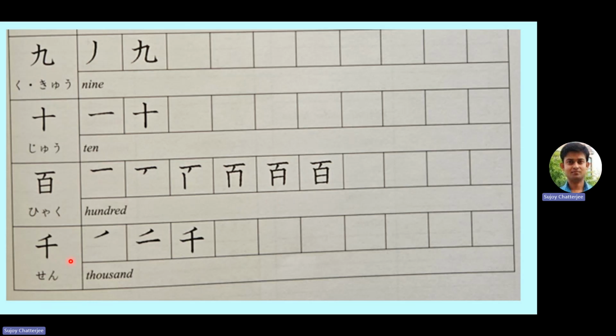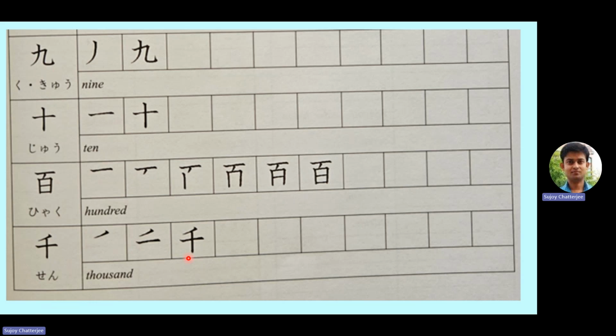And the last for today's lecture is sen, first stroke, second stroke, and third stroke. So just mind that the first stroke is coming from right to the left side. The second stroke is from left to the right side, and the third stroke is from top to bottom. So this is the stroke order I was talking about. So stroke order is not only the order of the strokes, but it also means the direction of these strokes, from which direction to which direction you should write them.